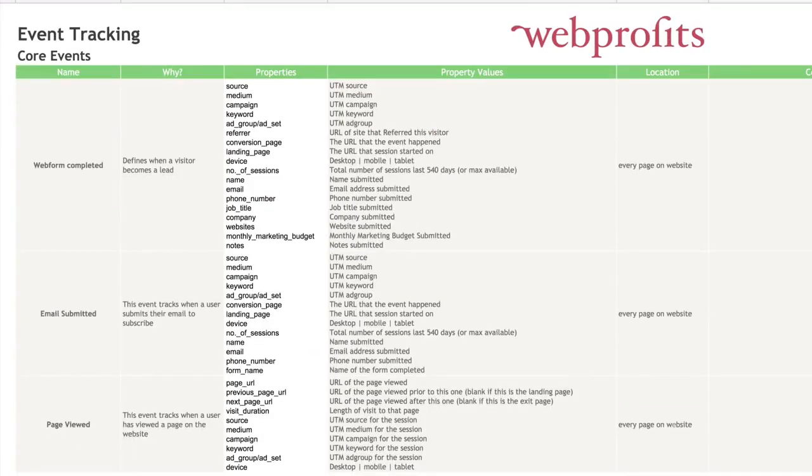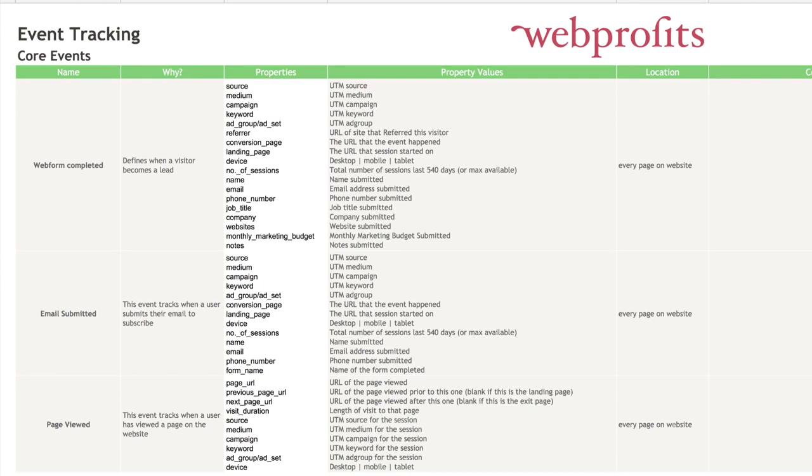For example, we integrated our sales CRM with Mixpanel, so we know when a lead has been spoken to or sent a proposal for our services. That way, we might find insights like people who watched our explainer video request a proposal 3 times faster than people who don't. The best way to record all of this information is to create a tracking plan.